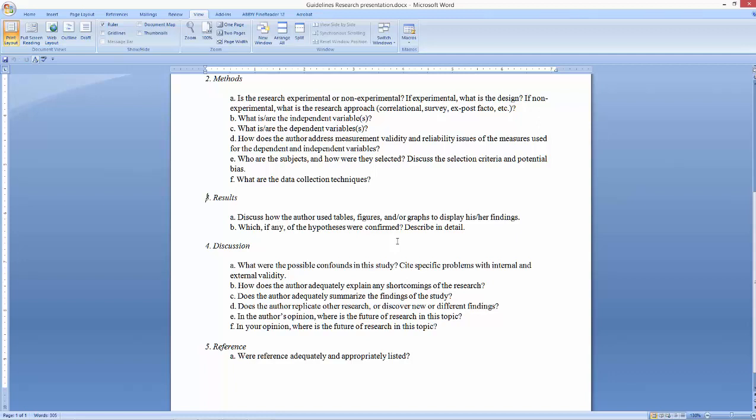Then secondly, because the whole point of all of this is to determine whether or not the hypotheses were confirmed. And I say here, describe in detail, not in detail relative to some ANOVA results or MANOVA results or multiple regression results or anything like that. I don't mean for you to describe it in detail like that. I mean for you to describe what the authors say. So it's not you doing the analysis. The authors are doing the analysis. And you really don't even have to understand some of the words and jargon that they use, but simply, are they saying that the hypotheses were confirmed?